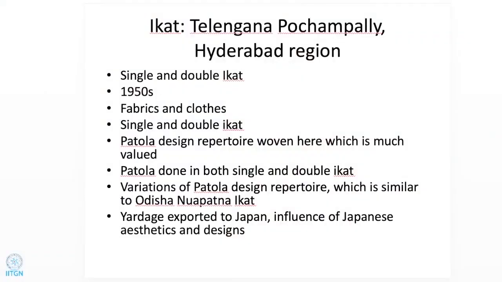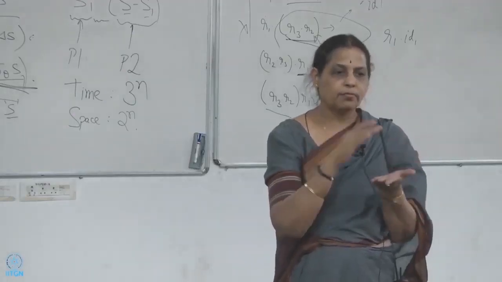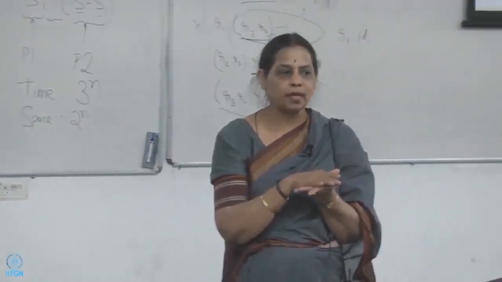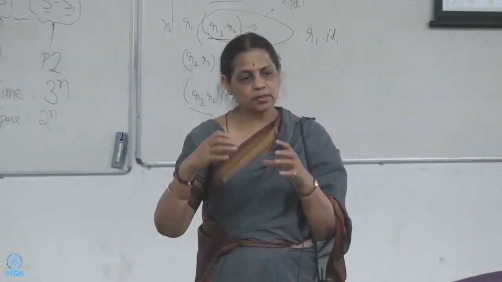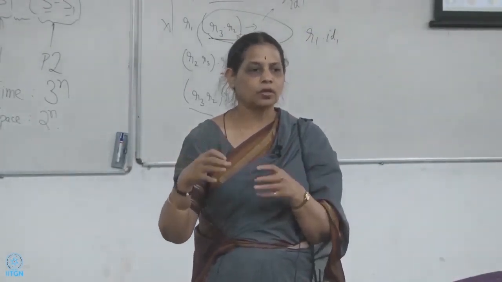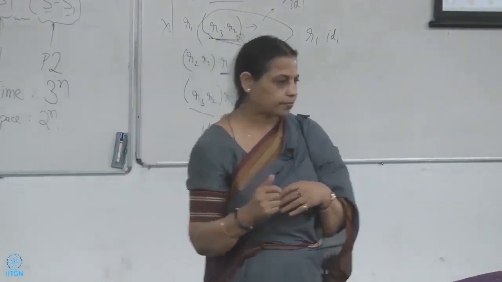In textiles, we will find that in some places, maybe in a border you will have a warp ikat, but maybe in the body you will have a weft ikat, maybe in the pallu you might have a weft ikat. So double ikat does not just necessarily mean both of them coming together in one design only, but there could be certain sections of the sari or the cloth which has different warp and weft.